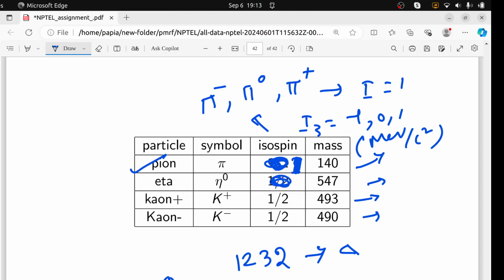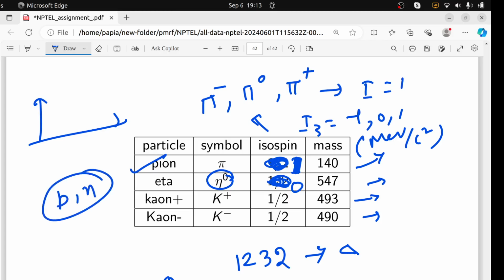Eta 0, oh, see, this is also a typo. Sorry for all these things. Eta 0 has isospin 0 because eta 0 is the only family member in that family. I think you are familiar with this term family member, because I use it many times, since I like to remember in that sense. If we talk about proton and neutron, there are 2 family members in that nucleon family. So that's why I will be half.